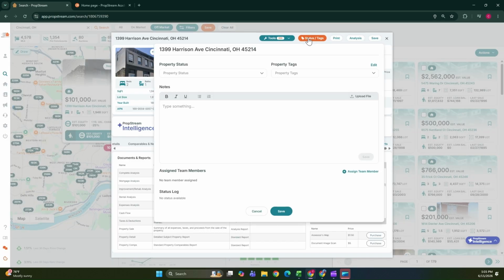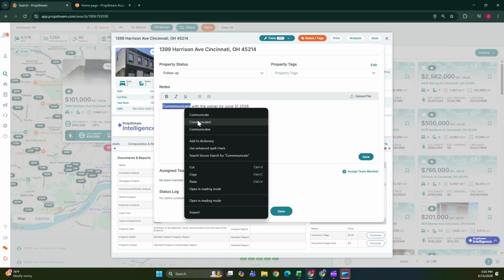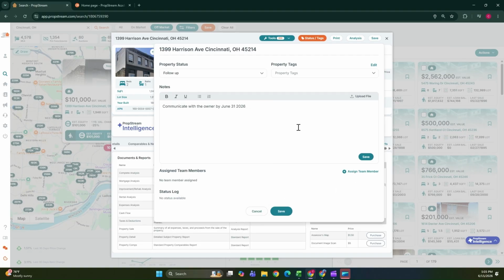And you can now, let's say I'm interested in this property. Let's say I just want to do a follow up with this. I can write my notes, whatever I want. Whatever notes that you want, you can just keep it and save it, and you can also tag your property.